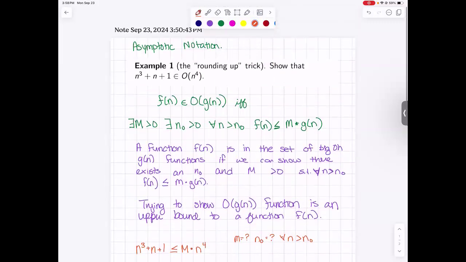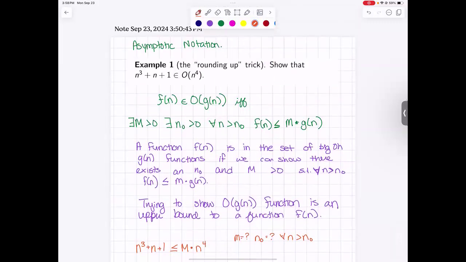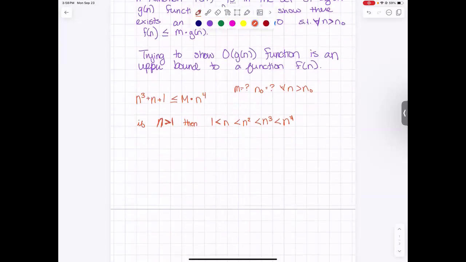Now the problem space doesn't specify at this moment how those values of m and n naught and n are necessarily defined, but in the original definition, f of n and g of n, so these two functions over here, are defined in terms of the positive integer space. So that's just important to note so that we can use that if we need to. But again, there's no reason for us to find the tightest lower bound. The problem isn't even asking for that.